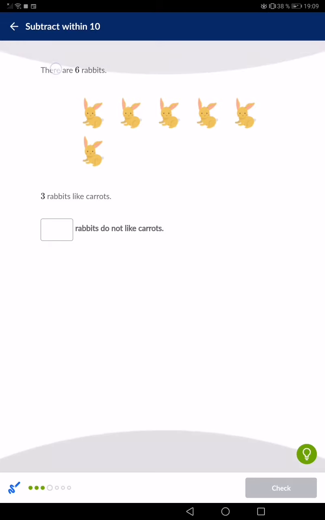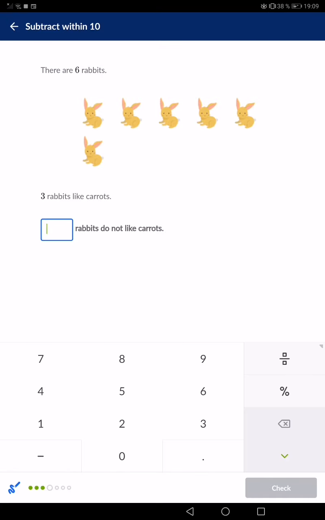critical here. There are 6 rabbits. 3 rabbits like carrots. How many rabbits do not like carrots? I mean, there's nothing said about the remaining 3 rabbits, right? Maybe they are indifferent, right? They say I don't like it, but it's not that I hate them. It's neither. I just don't care about them. Or it could be that the others love carrots. Well, but this would probably include like, but okay, whatever. Okay, now I'm being an asshole.